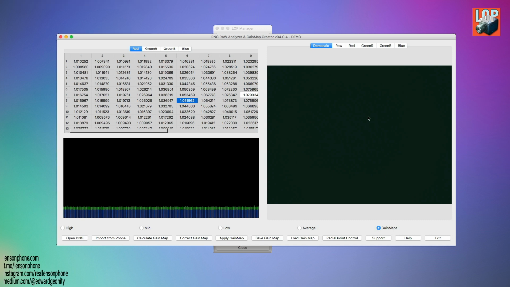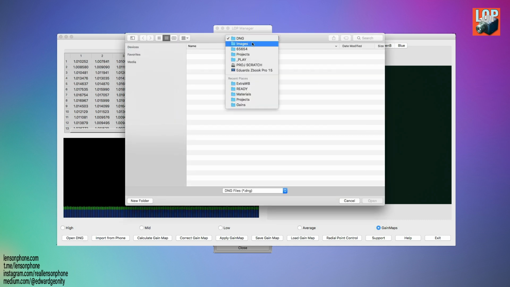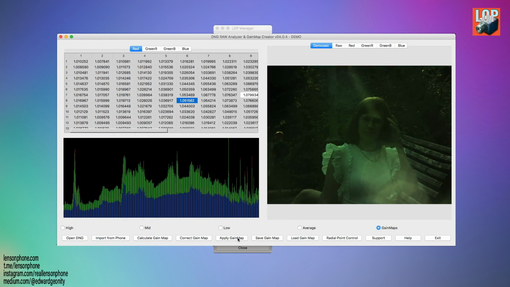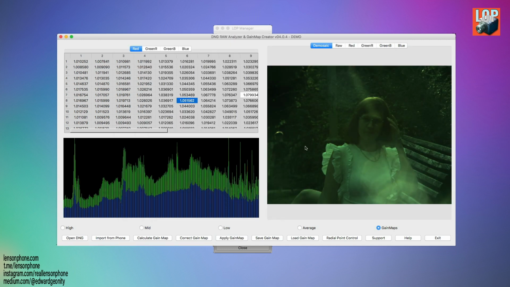Any loaded image will look greenish because the CFA has 2 green subpixels. We applied the GMAP. The image became flat. This matters because you can view the image without colorization of pixels. Separately red, green R, green B and blue.